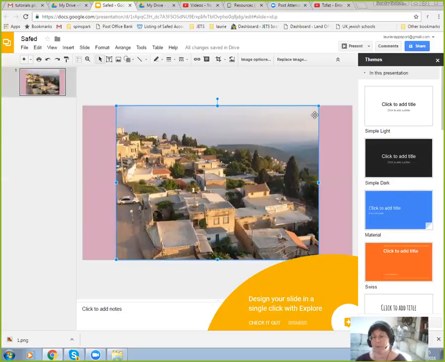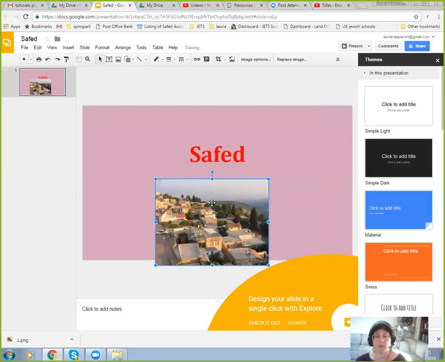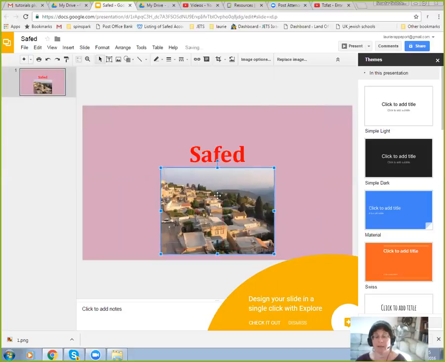Now here, my image, you can see it came out very big. So I just click on the corner here, and with the arrow, I can just make it smaller. I can make it as small as I want. I can put that in, and I have now started my presentation.